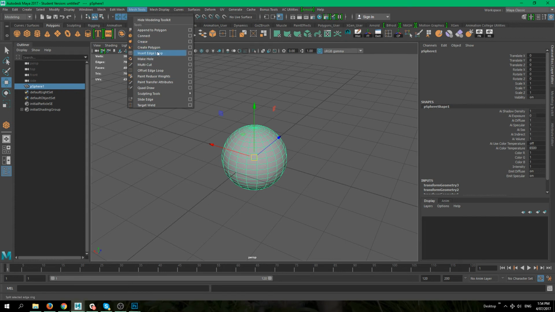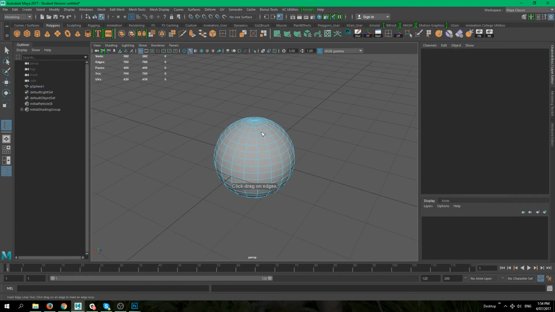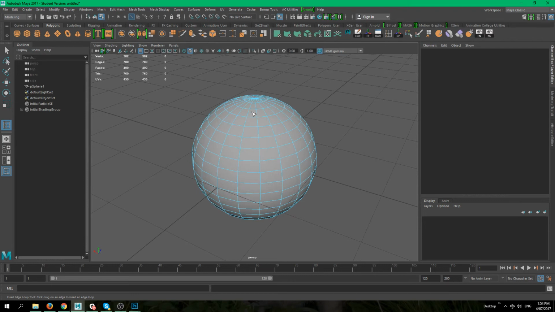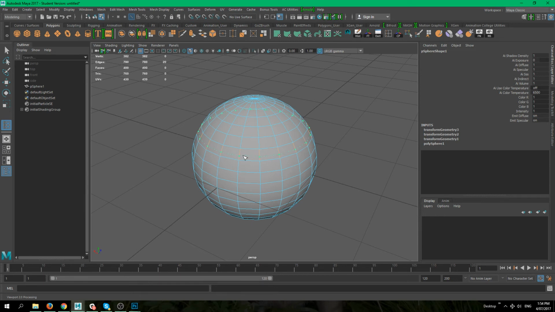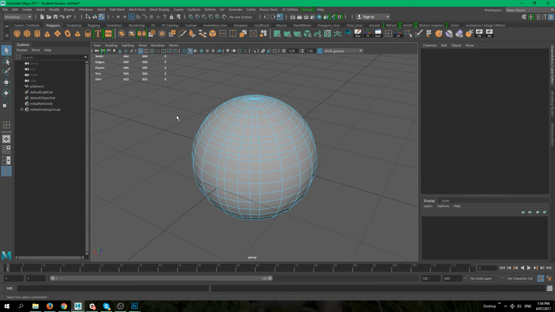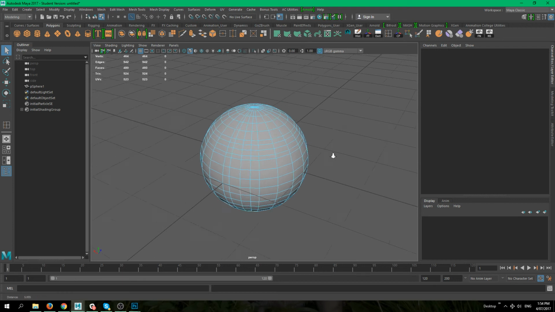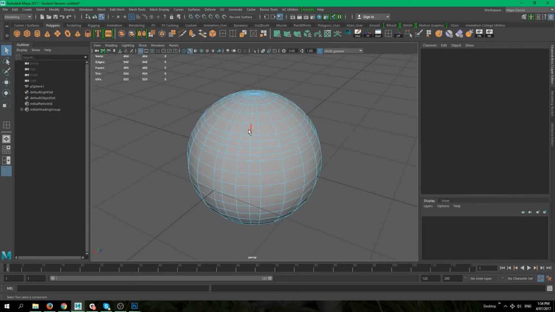So you don't have to worry about not really understanding how to use it for now. Just click on it. It will tell you click and drag on edges. So edges are those lines on the object. And I can start. I click, drag, and I'm not releasing just yet. So I can start adding more divisions to our sphere. Don't really need them, but just to show you what happens with the object. Once you're happy with using the tool, to get out of it, press Q on your keyboard, or just click anywhere on the screen. And the next thing to do, which we haven't really talked about, is to go back to our object mode.